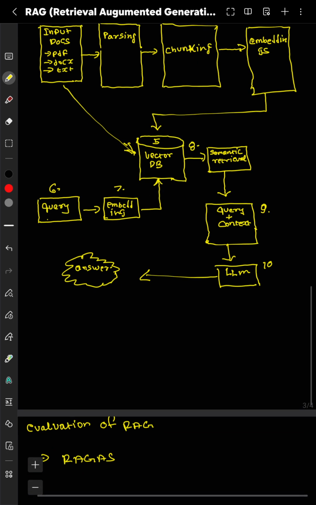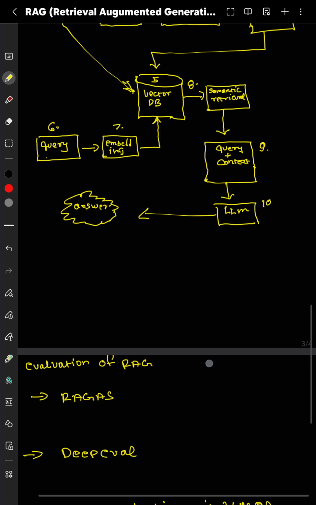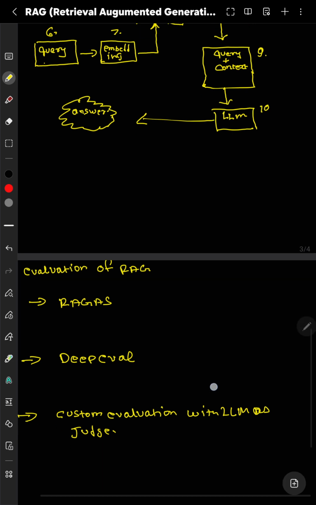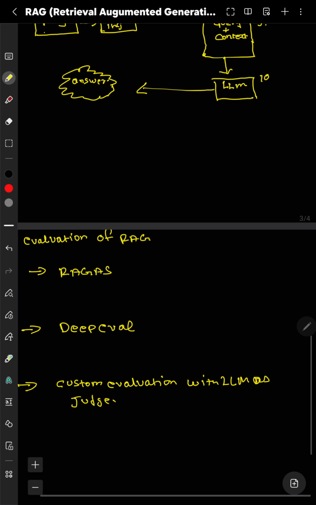Now once you implement the architecture, you also want to evaluate it. There are several open source frameworks available which you can use specifically to evaluate the RAG pipeline. One of the frameworks is Ragas, another is DeepEval, and third, you can derive your own custom framework as well. You can use LLM as a judge, and you can check whether the retrieval which is happening is based on your project data, how accurate it is, and how deep a coverage it is able to retrieve. So you can do this evaluation accordingly.